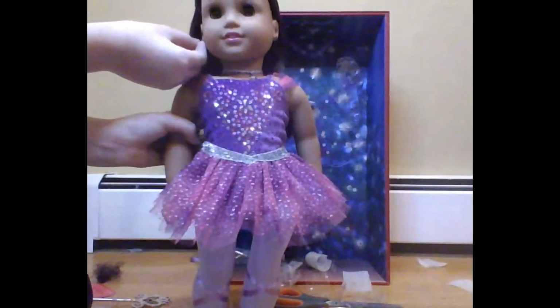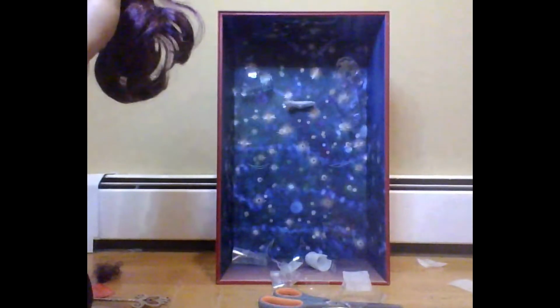I think these are the crystals. And if you guys look very, very close at her eyes, there is some glitter. Glitter eyelashes. I'll show you again.